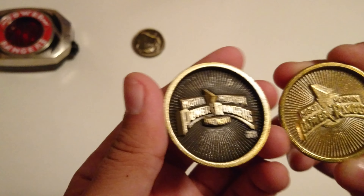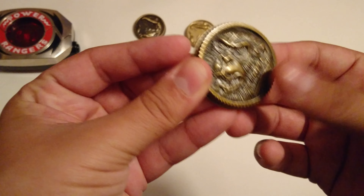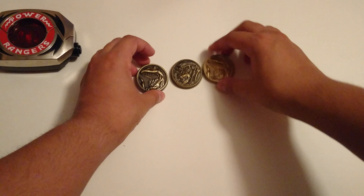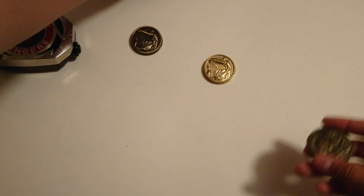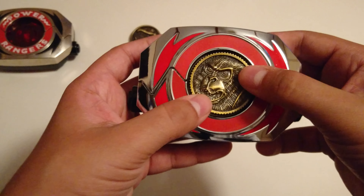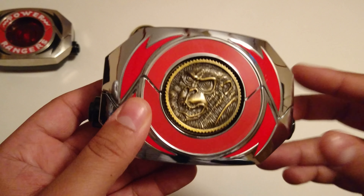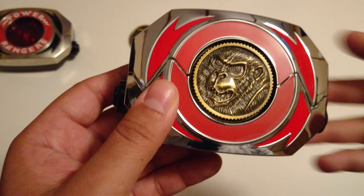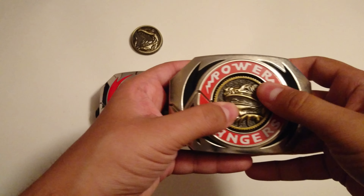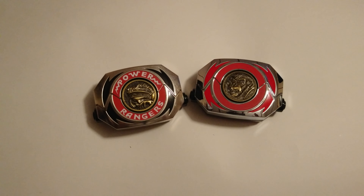Although the emblem is a little different to signify that he's from the movie — kind of a combination of the two. Funny thing is, this one does not say 'movie' although it did come with the specific movie morpher. It is closer to the weathered variety, though it doesn't look quite as weathered. I'd say it's somewhere in between. What I think is most opportune is to put it in the movie morpher because that is eventually what he got, and it looks pretty nice. For thematic sense, put the Frog in the black one. There you have it — two morphers with the Ninjetti coin set.